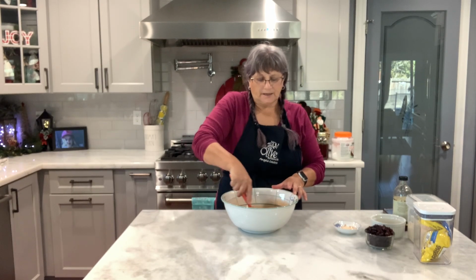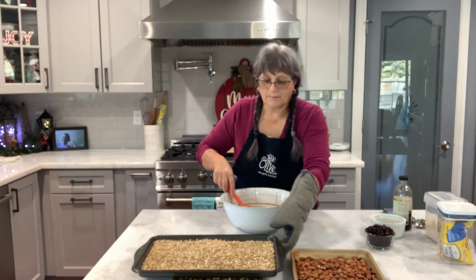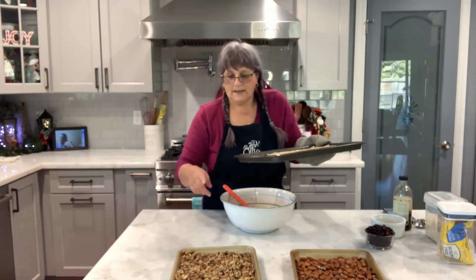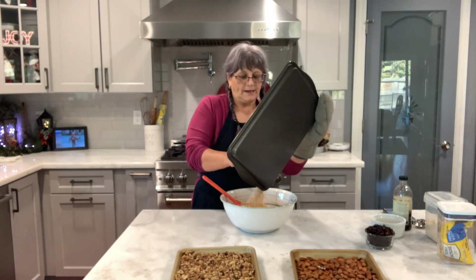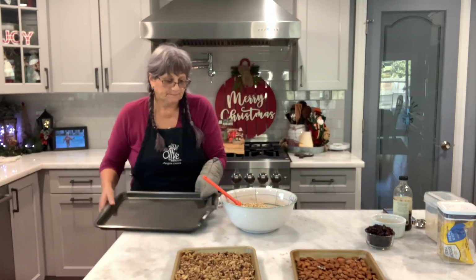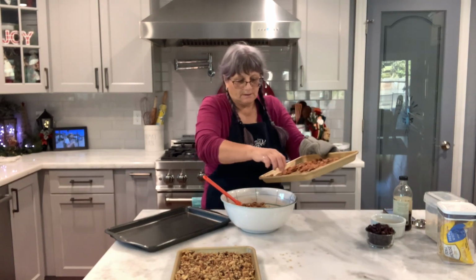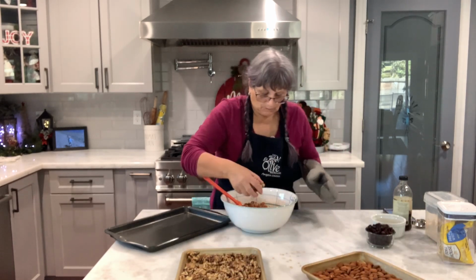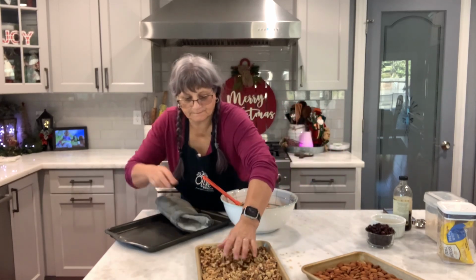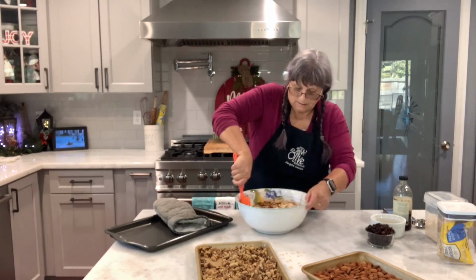So I'm gonna let this sit here, and when the oats are done toasting and all the other ingredients, we're gonna combine it and I'll show you. Okay friends, my oats are toasted, and so are my nuts. So I'm gonna put all my oats in here. I'm gonna put some of the almonds, however you want, a couple handfuls. Same thing with the walnuts. They are hot. And we're gonna mix all this together.